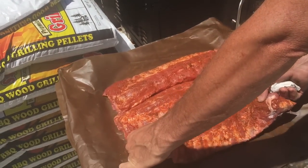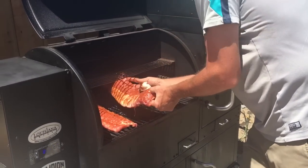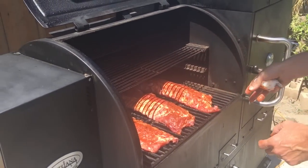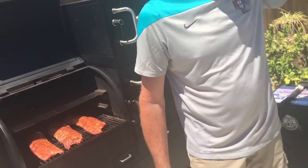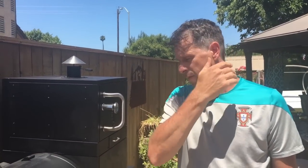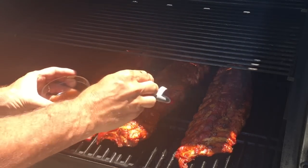We got the grill on at 180. We're going to let these babies smoke for four to five hours. We can fill this up with ribs — this baby is huge. I probably should have used the Pit Boss on this one; this is a smaller one. I just got the Pit Boss and haven't really broke it in. I do all cast iron skillet stuff on the Pit Boss, and I've been doing all my meat cooks on the Champion Series. Now we're going to smoke it for four to five hours and then we'll see you again when we pop it back up.